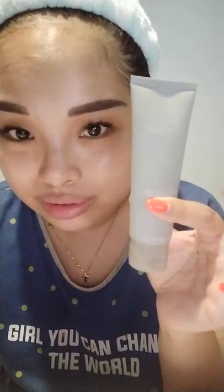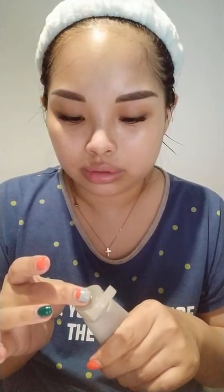So this tube can actually last you up to 4 or 5 months. My quantity is small. You don't see these tubes, all small, can last 4 or 5 months. Okay. Well, my night cream.